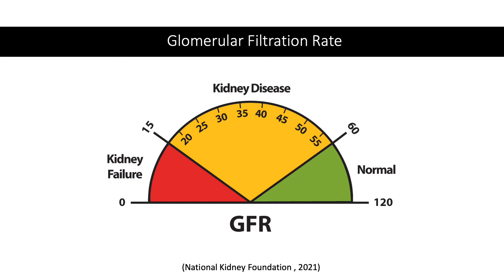Now that we have covered the forces of filtration, let's look at what glomerular filtration rate is. A glomerular filtration rate, also known as GFR, is a blood test that checks how well your kidneys are working. Your kidneys have tiny filters called glomeruli that help remove waste and excess fluid from the blood. A GFR test estimates how much blood passes through these filters each minute. GFR can be measured directly, but it is a complicated test requiring specialized providers, so GFR is most often estimated using a test called an estimated GFR or eGFR.